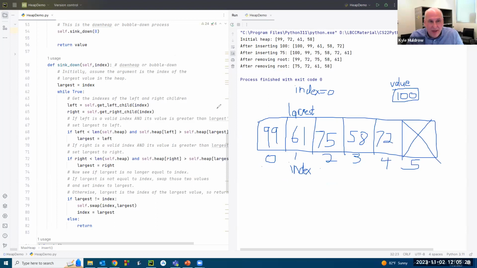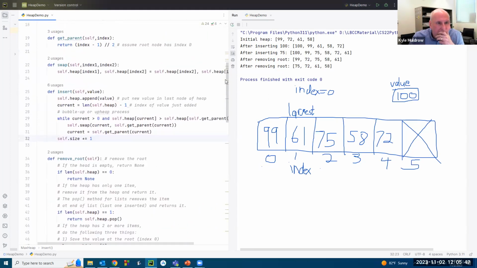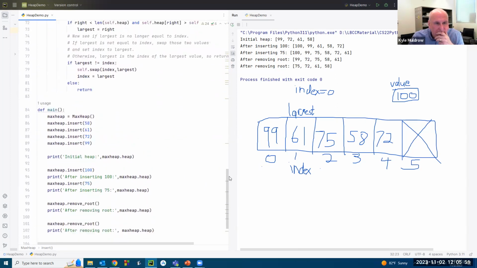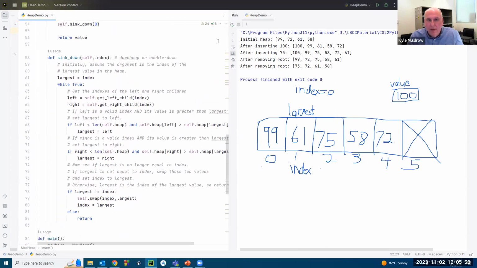Left is get the left child. We pass index. Index is 1. So 2 times 1 plus 1 would be the 3. Yep. So index is now 1. 2 times 1 is 2 plus 1 is 3.